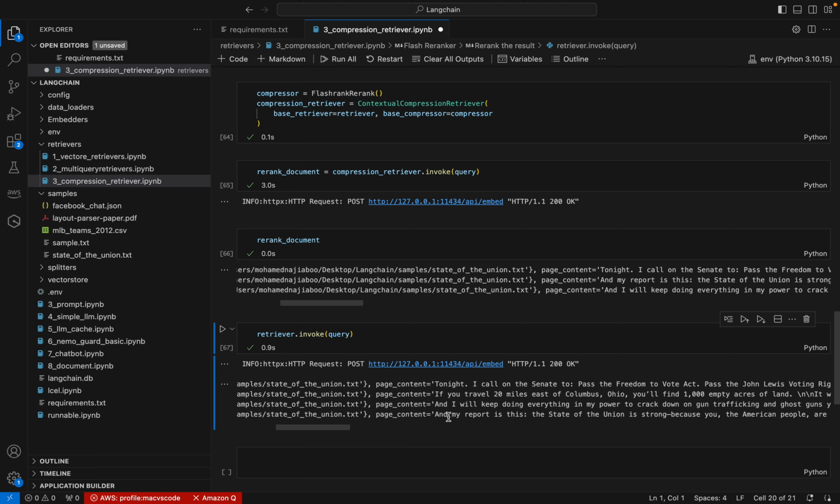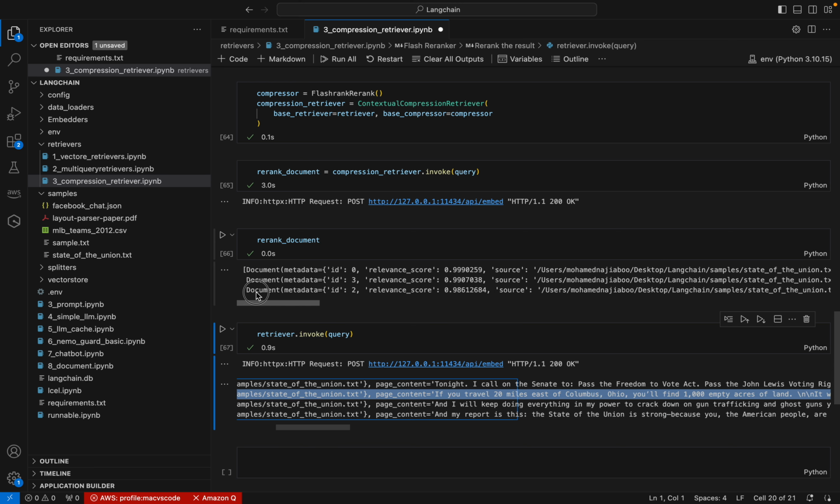So when we do the flash re-ranking, the last one in the vanilla retriever got promoted to the second position. The third one is "and I will keep doing everything", and it has actually removed the second one from the compressed list. So this is how the flash re-ranking works.